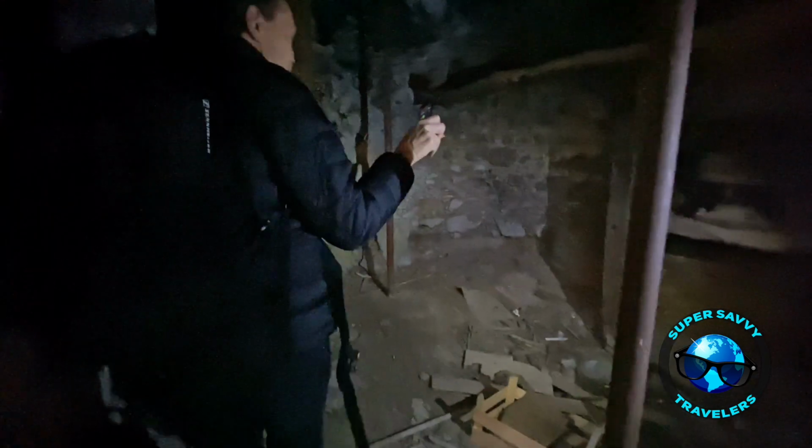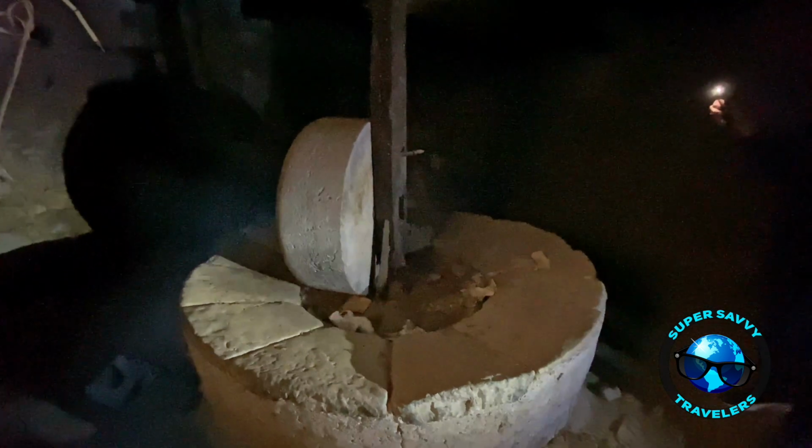Okay, I'm going to follow you, Pete. Okay, we are in the bowels of the old frantoio. Now, this is very interesting because it looked like such a small area, but you can see there's just enough room for donkeys to walk around and roll this wheel around on top of the olives.